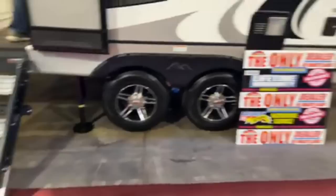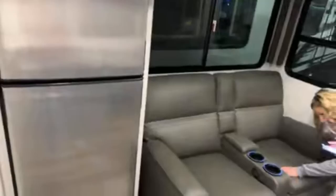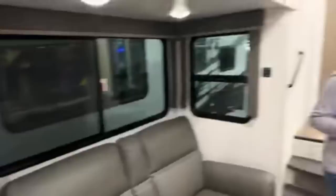Double axle on this. In the rear you have hydraulic leveling — the front is just going to be manual. Triple steps to get in. No cap in the back, just the wall. This is the 23 MLS. Nice kitchen — very large kitchen. Comfy theater seats — these are powered and I think heated as well. This will probably turn into a bed. Two steps to head up to the bathroom and the bedroom.